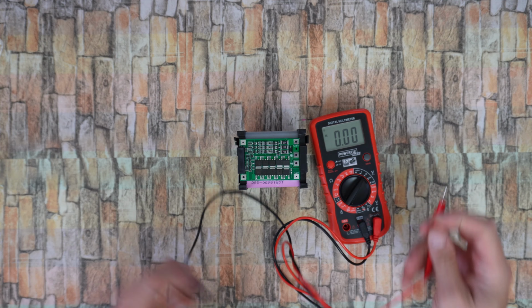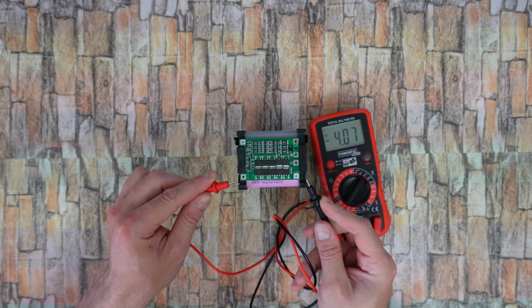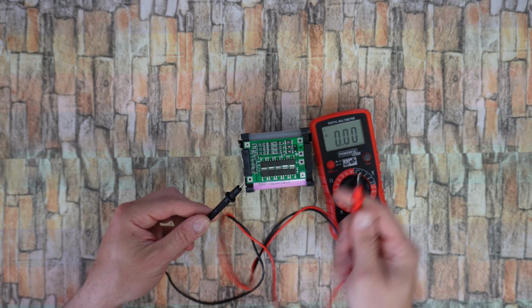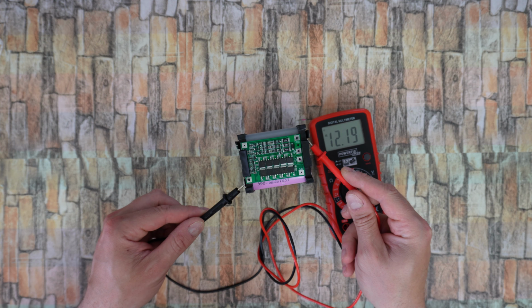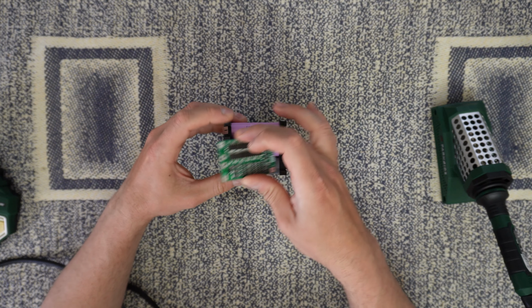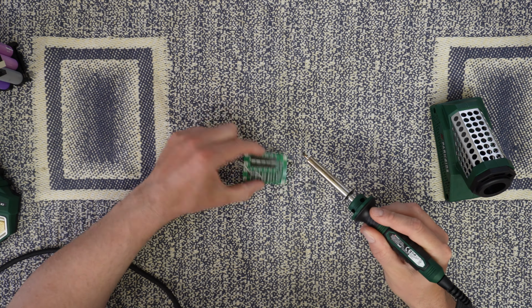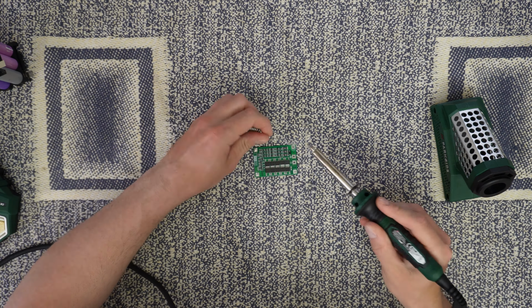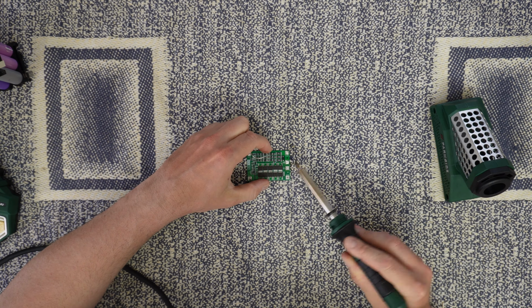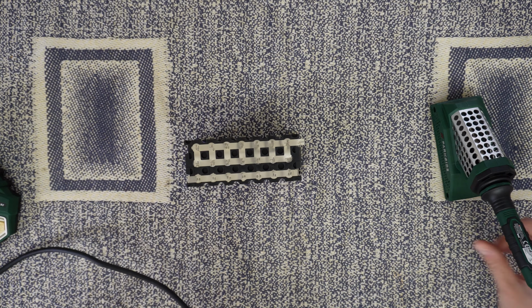But first, let's check the volts. Four, perfect. Perfect. And here we need 12. Perfect. Now we need to prepare the BMS. And then the battery.